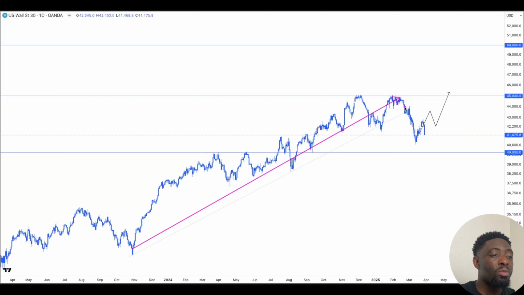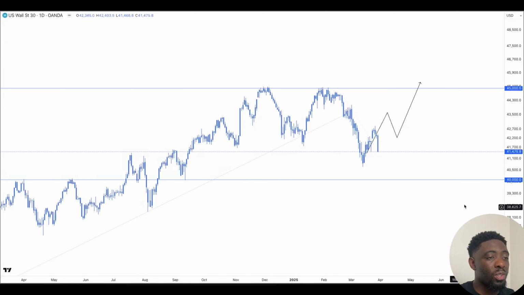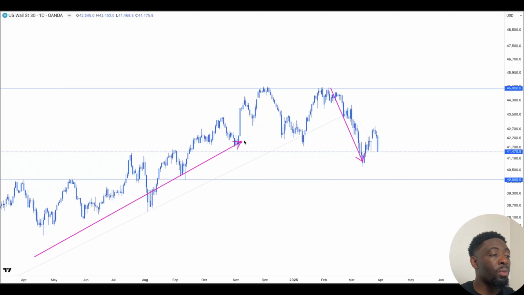So now looking at this piece from the trend line, I'm considering this entire move as an impulsive move, and I'm looking at this movement right now as a pullback. If I consider this as a pullback, I'm just going to zoom in and show you guys what I'm looking at right here. Everything you see as price is moving to the downside, this for me is a pullback, and it's a pullback because I'm playing with the bigger structure. So there's a bigger structure I'm looking at. So this is a pullback.